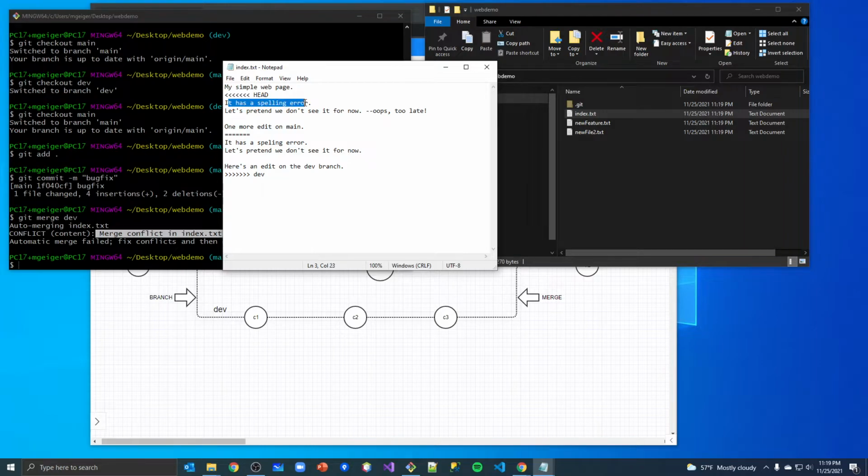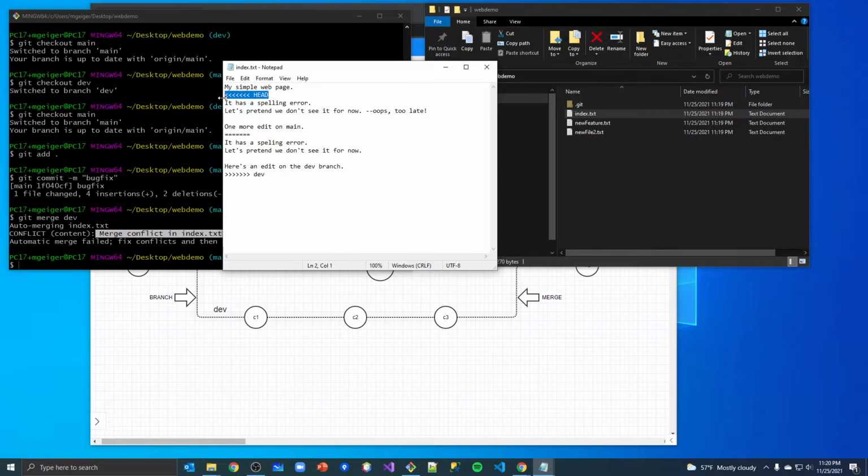We see that there was an edit in one file that looks like this, and then it's divided with these equal signs, and here's the other file that I have the edit on the dev branch. I have my edit on the main branch. So it kind of combined the 2 files together, but it marked between these less than signs in head and these greater than signs in dev. It shows us here's the lines that were changed in both these versions, and you need to fix them. Okay, so we have something called a merge conflict. How do we fix it?